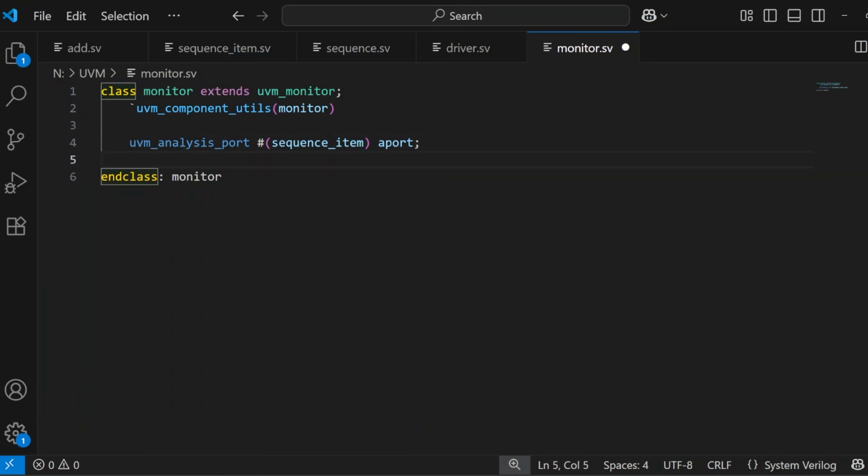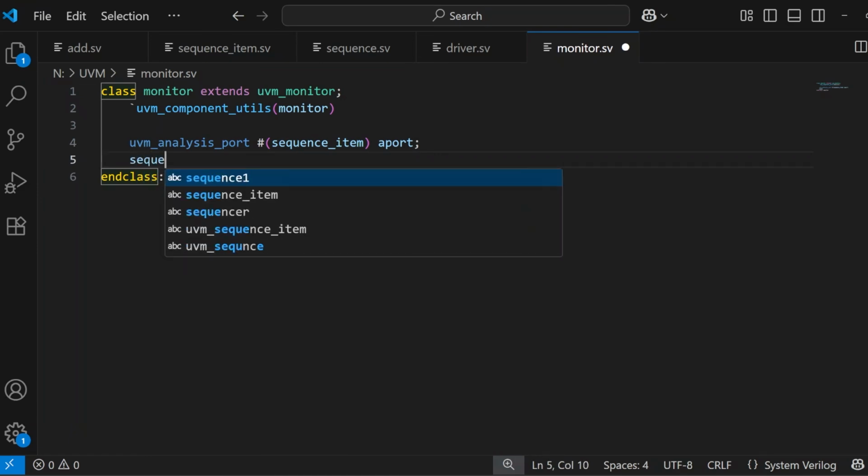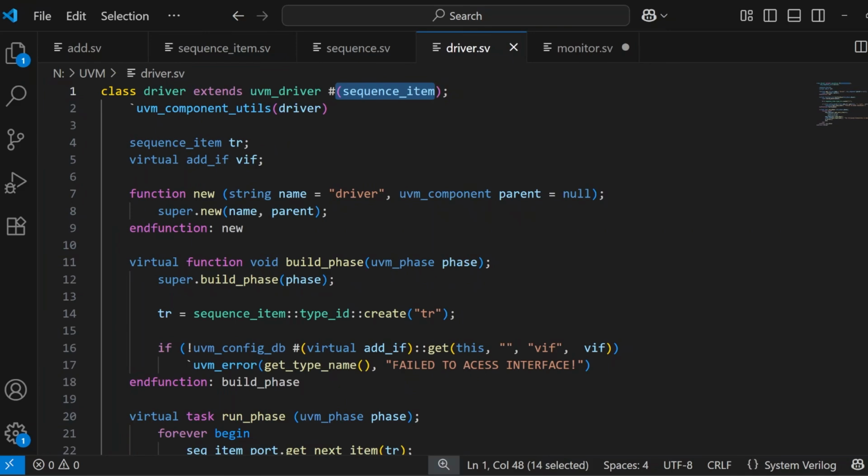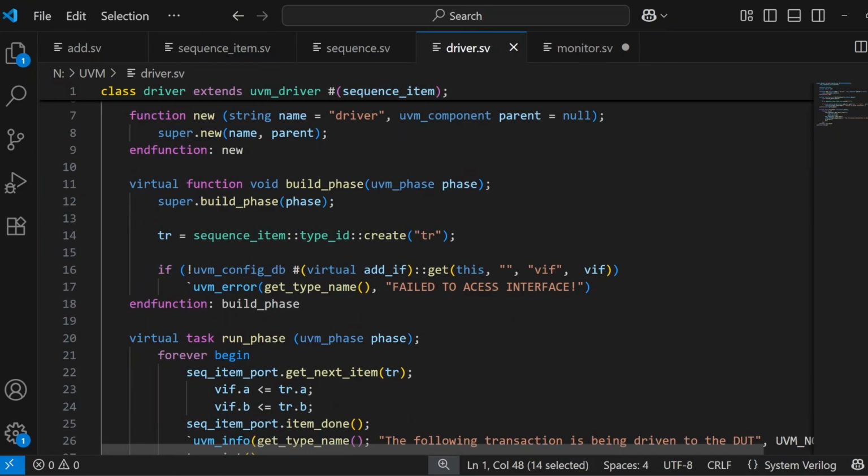And then we have to create a handle for our sequence item, and I will call it t. These two classes, driver and monitor, are the only classes which interact directly with the DUT. Hence, they have to maintain a connection with the interface. So we have to use uvm_config_db and specifically the get method to retrieve the interface. It will be the same as that of the UVM driver.